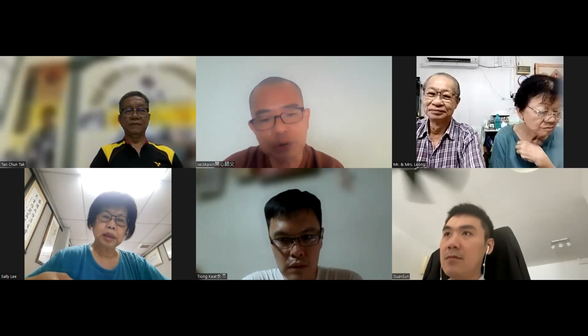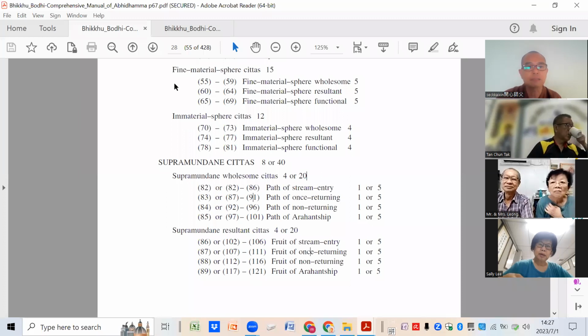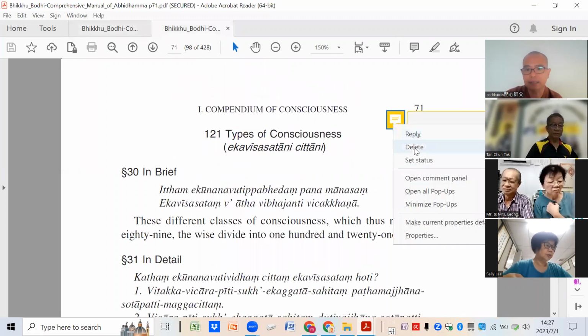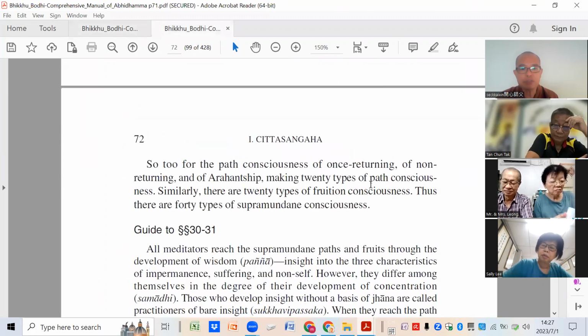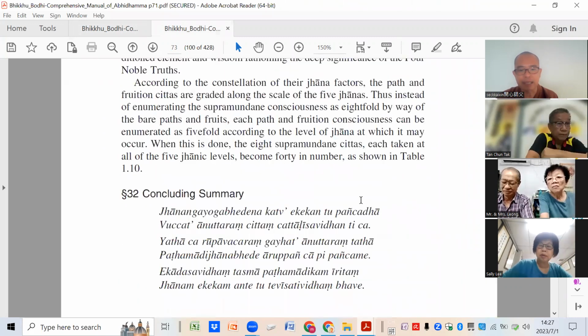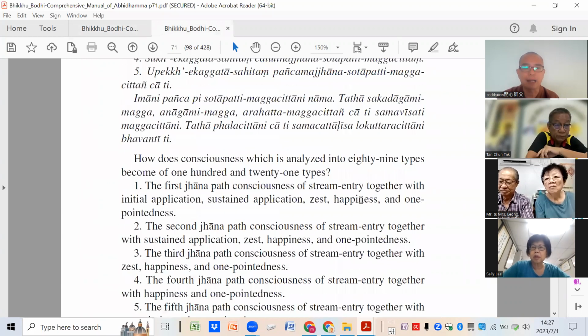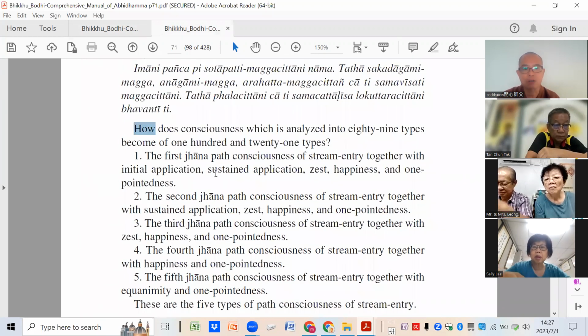Okay, anyway, we go back to the theory. See how is the 141 or 121, what was the theory behind it? Okay, let me check first. I remember I just did the reading, but not enough for the explanation, so I just stopped. So, Junta, would you like to read? Can you read for me how the consciousness works, please?